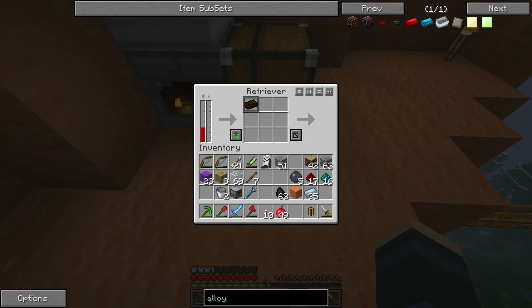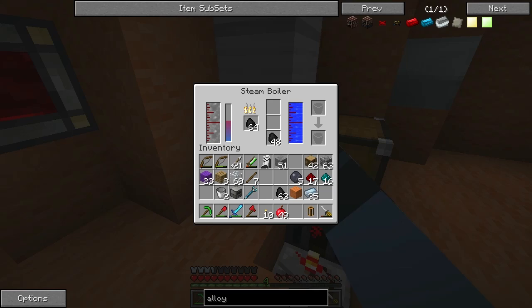Actually, we might need to get some power in here. But once he starts filling up, I don't think he'll use that much power, which is good. And if he does, I can always just make a few more solar panels. It doesn't matter. That really doesn't matter.